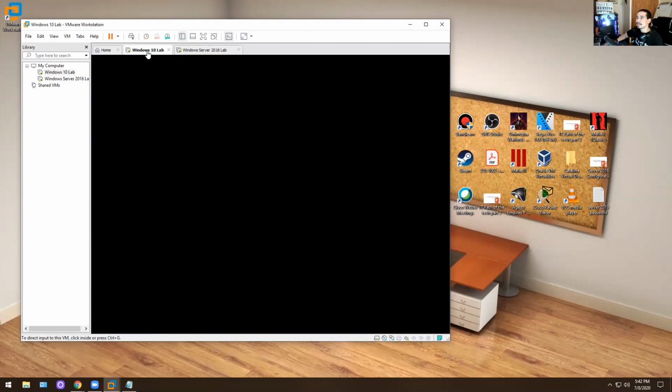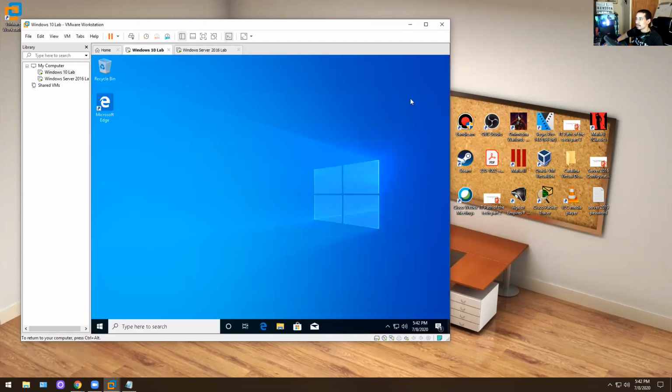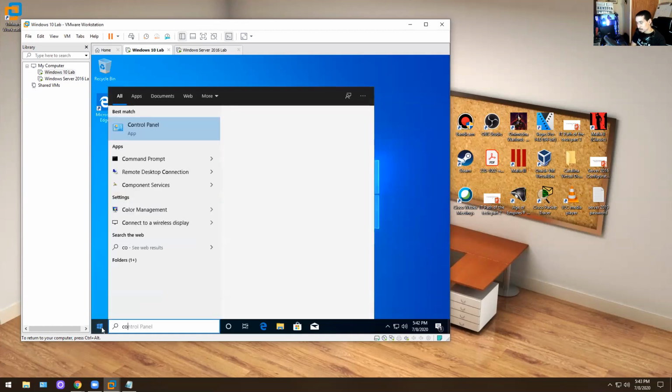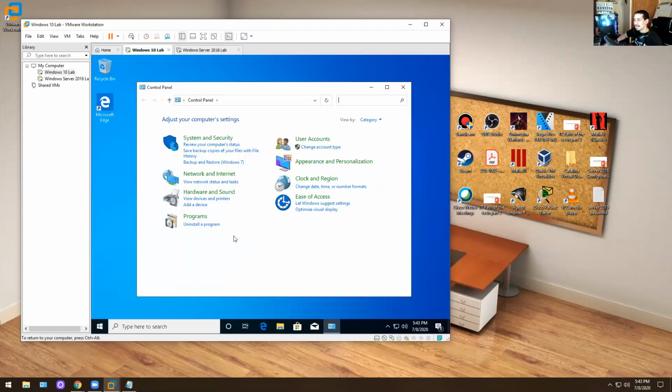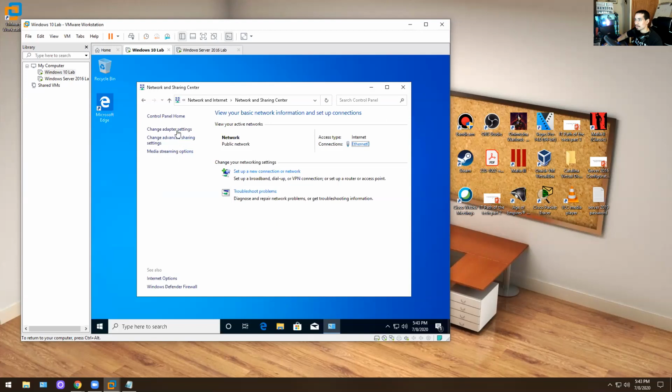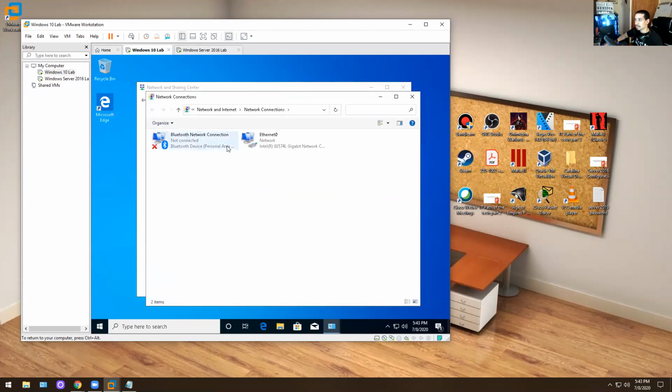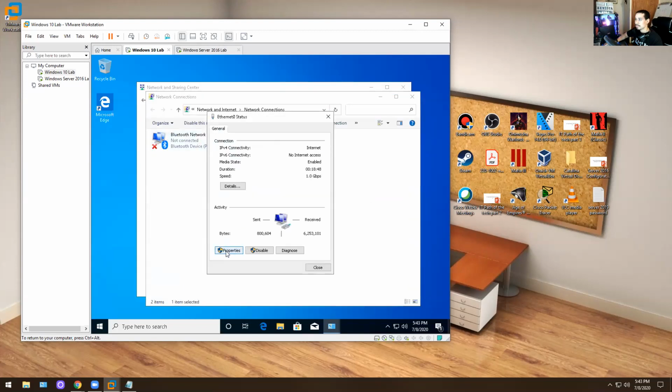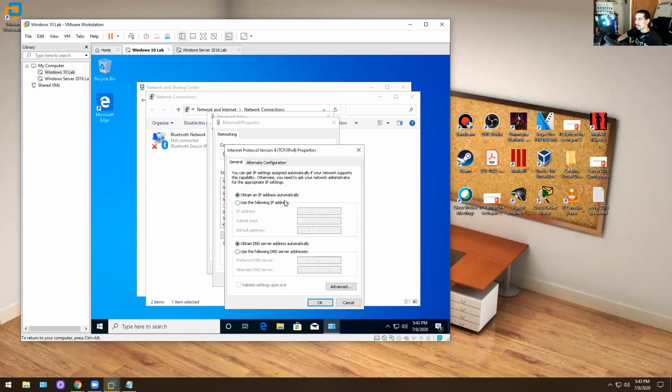So let me go back to my lab over here. This is my Windows 10 lab. I'm going to try to add this to a domain. So I'm going to go into the start menu, into control panel, view network status and tasks, change adapter settings. I'm going into Internet 0, properties, TCP IPv4, IP address.